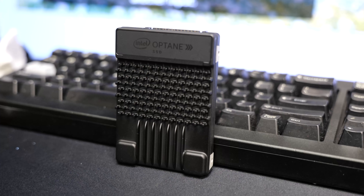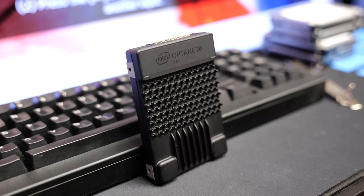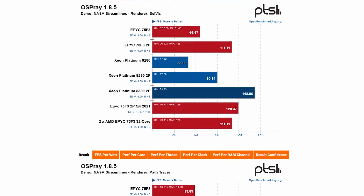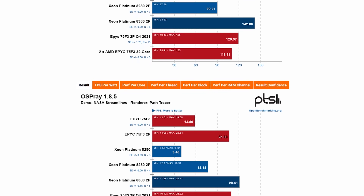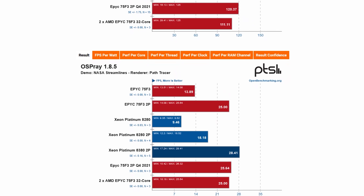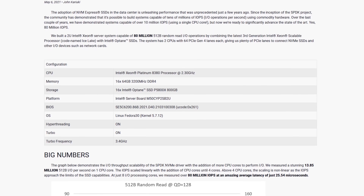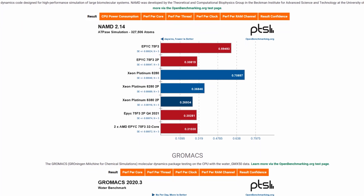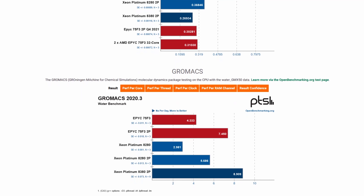Since those videos, Intel has also released the P5800X Optane, and I've got more than one. It's the fastest NVMe on the planet, hands down, and the best-case scenario for one of those drives is in the millions of IO operations per second. We did our initial Intel testing with the 8380 Xeons and P5800X Optanes, and depending on the workload, that is the fastest system you can buy right now. I had read a paper from Intel about how they achieved 80 million IOPS on a similar 8380 system with an array of about 20 P5800X Optanes. Reading the paper left me scratching my head — the secret really just comes down to software.